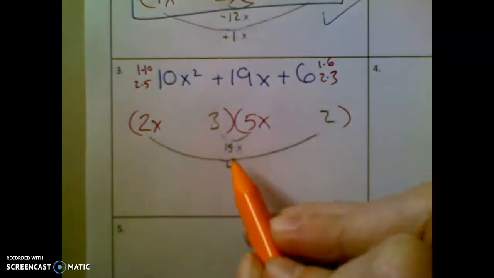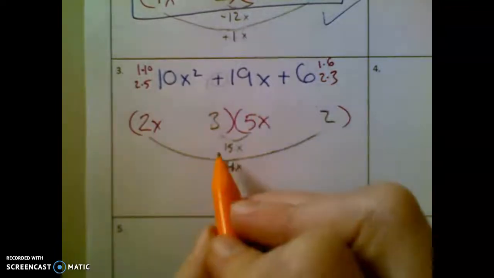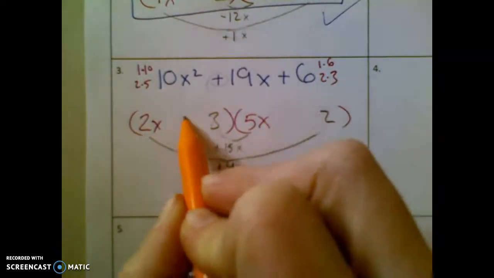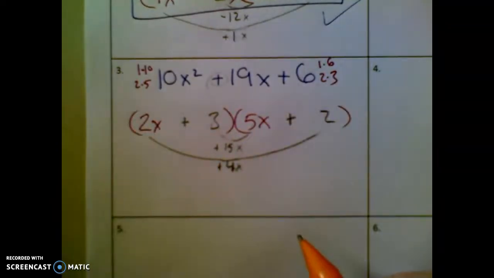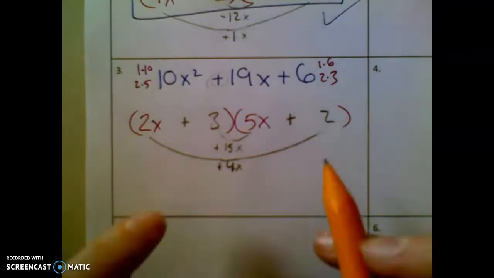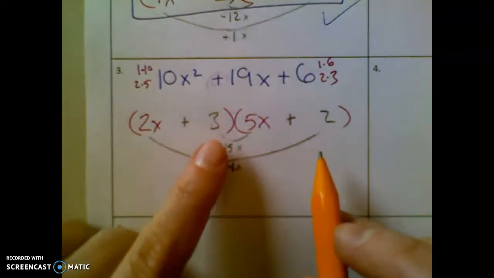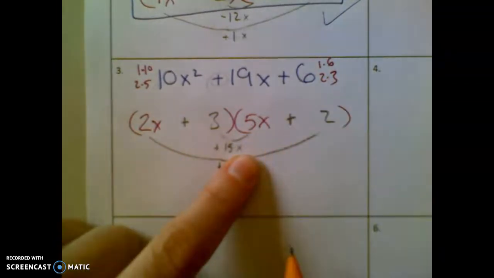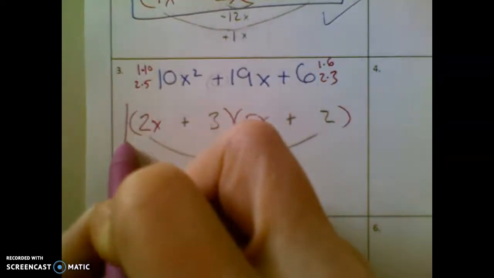Can I make 15 and 4 give me a 19? Yes, and I want a positive 19. So I need a positive 15 and a positive 4. Again, inner product sign goes here, outer product sign goes here. Really, the only thing you have to double check is this sign at the end. You should always check the entire problem. But double check, does positive 3 and positive 2 multiply to give you a positive 6? Yes, that is correct. And we got off easy on this one as well.